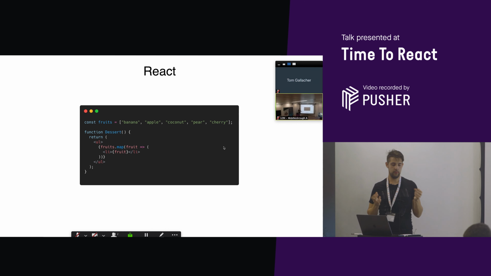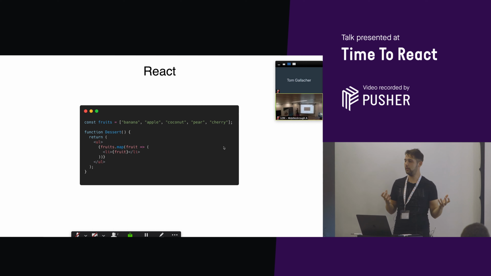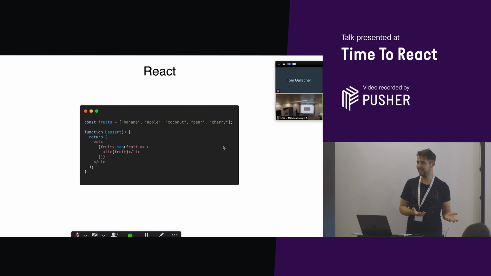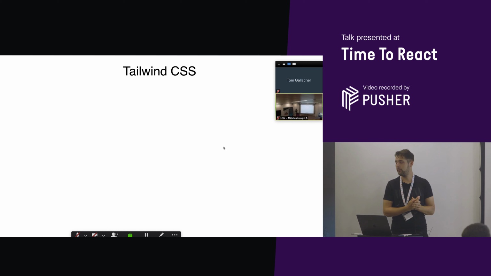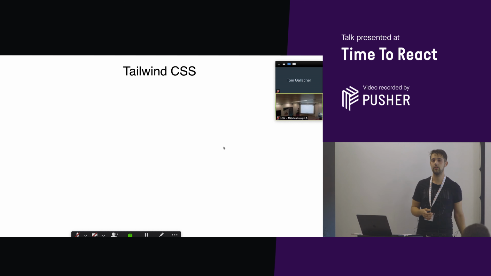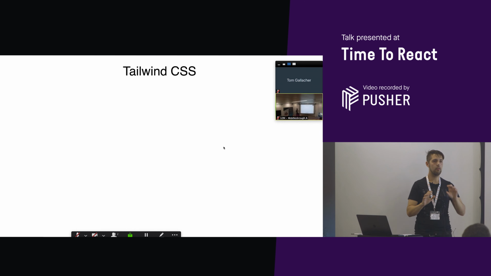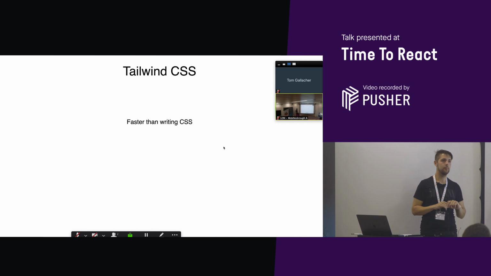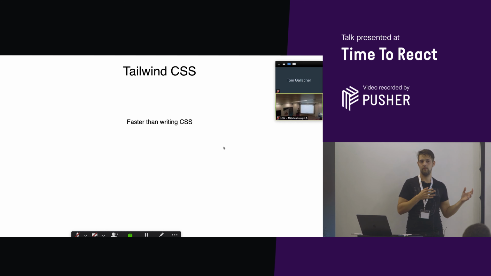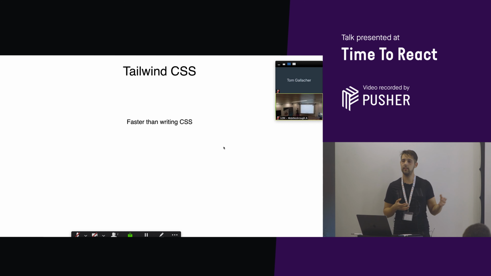CSS. I said before that I like JavaScript and I would like to spend all my time in JavaScript, but sadly, if we develop for web, we need to put some face on that, and the way of doing it is CSS. But with Tailwind CSS, it's faster than actually writing CSS, because I remember 4 or 5 years ago when I started, it was great because you were writing background color, margins, but after 2, 3, or 4 years writing CSS, it's like, okay, I'm writing the same properties again and again.